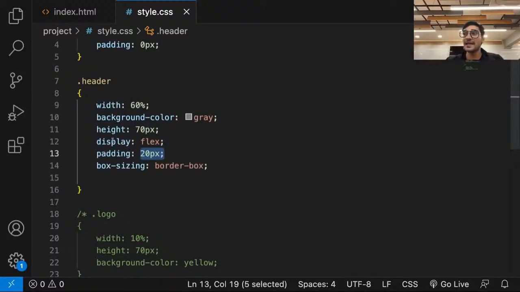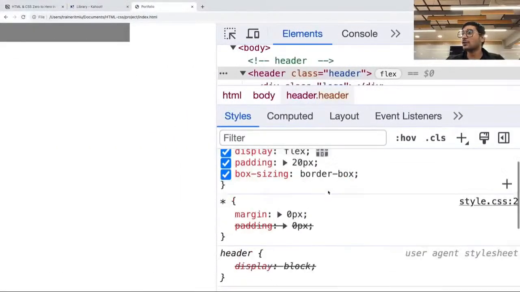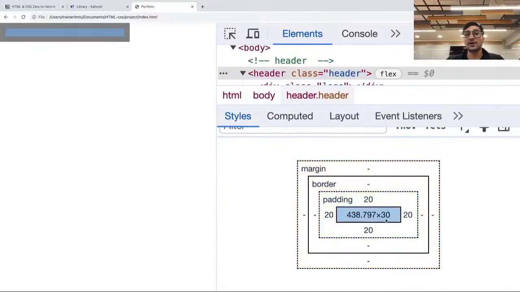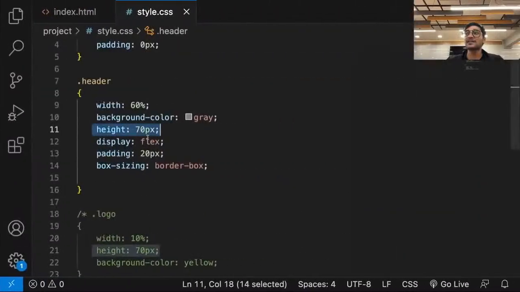I have given it a height of 70 pixel, but now see what will happen. Its height will be reduced to 30 pixel so that the extra 20 plus 20, 40 pixel padding can be considered as part of this already given 70. So now it will try to contain the height and the padding as part of the given 70 pixel height.